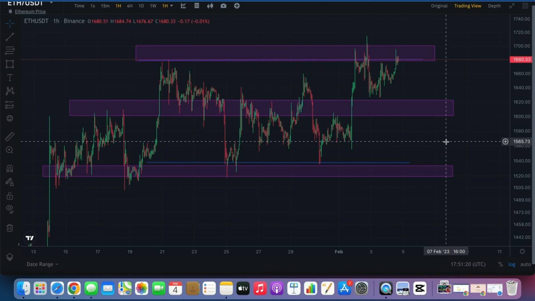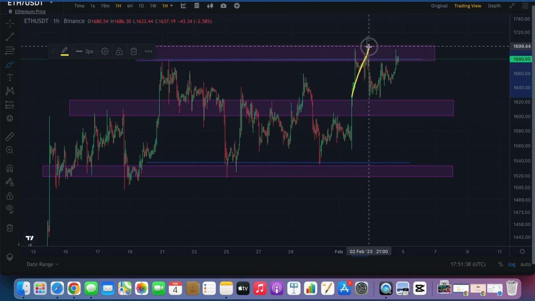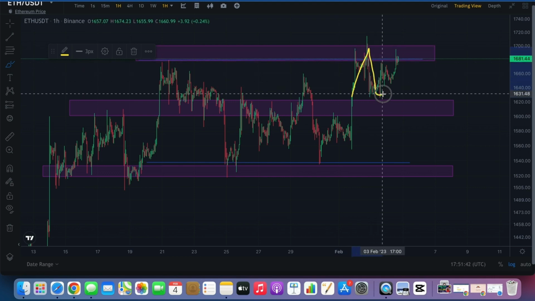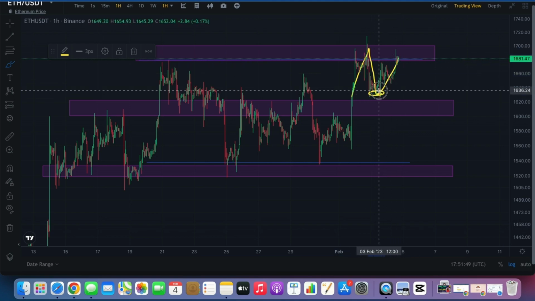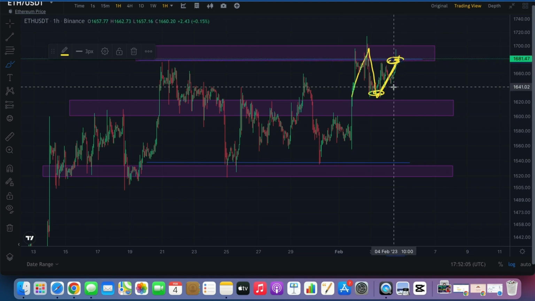Okay, now as a trader, you can wait until the price comes all the way down to a support area to buy cryptocurrency. For example, here you can see price came all the way down to this resistance area and rejected, and came all the way down to the support area and bounced back. And at this moment, you had the chance to buy Ethereum because there was a high chance there could be a bounce from this area to this one. And you can sell the Ethereum at this level and take a profit.